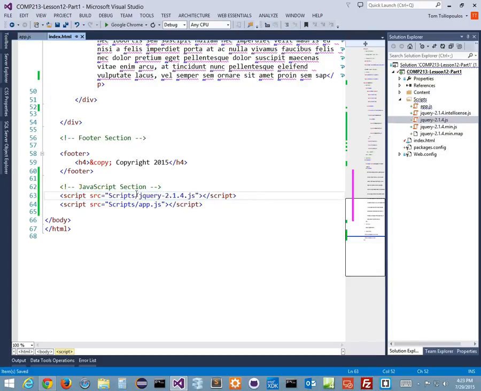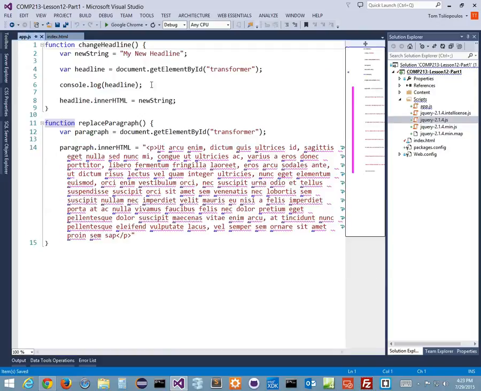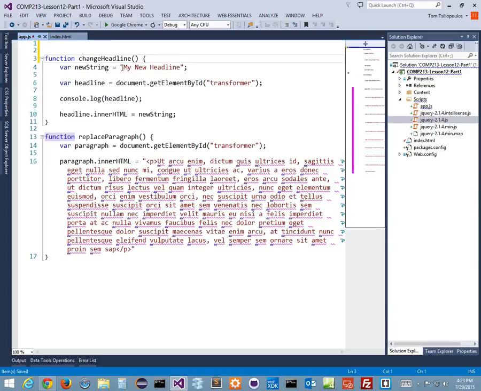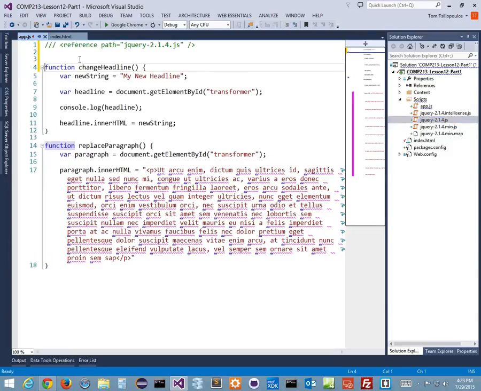Okay, cool. Now if I want code hinting, if I want tooling, so that I can use jQuery in my app.js, I need to make a reference to it by pulling in a reference like this. I'm going to drag and drop jQuery inside this app.js file, like this. And it automatically creates a reference path to jQuery in Visual Studio.